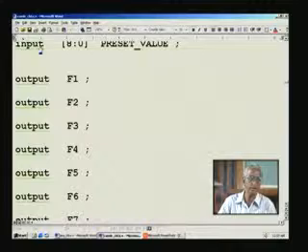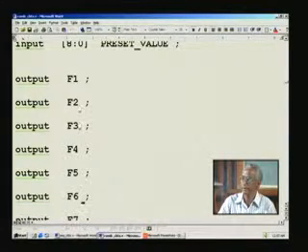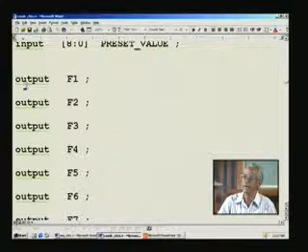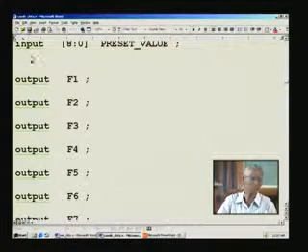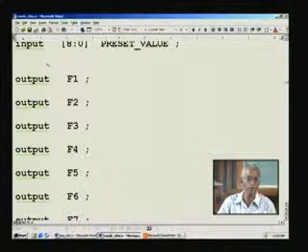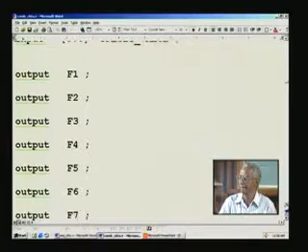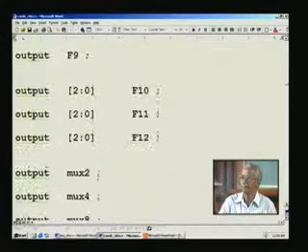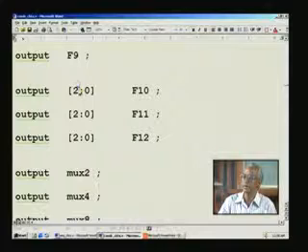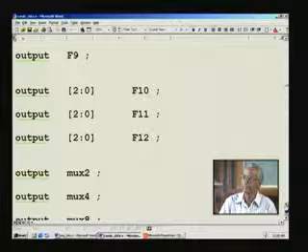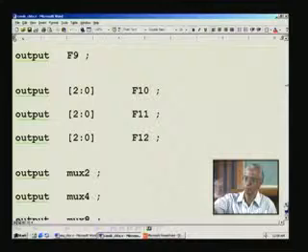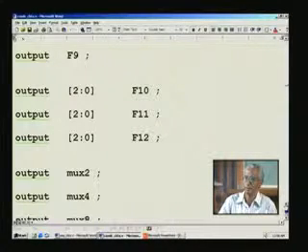Just as you declare an input, you can also declare an output, and once again list. As I mentioned earlier, you don't have to first list all the inputs and then go to outputs. If you feel like, you can say one input, one output in any mix that you want. Once again, here you can see multi-bit represented in a similar fashion. Outputs and inputs can come as groups instead of one line. It can be groups, or it can be a jumble of this. One line for each, that's your style. It can also be grouped together.